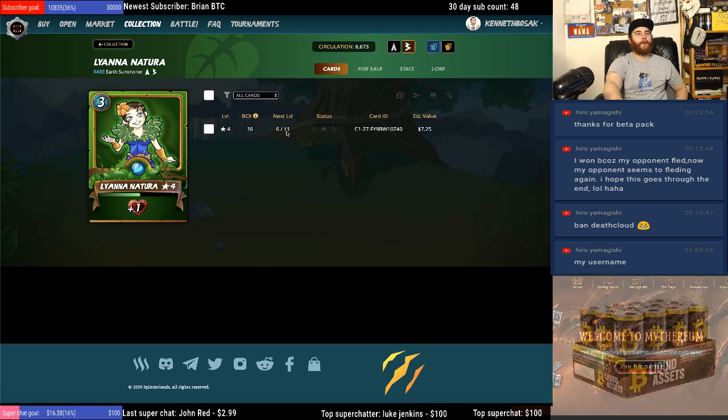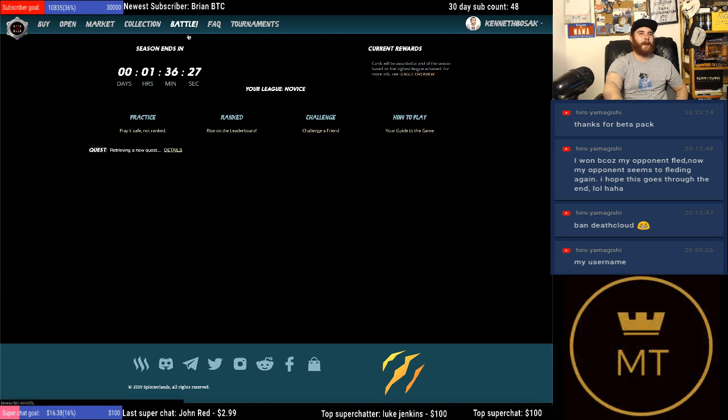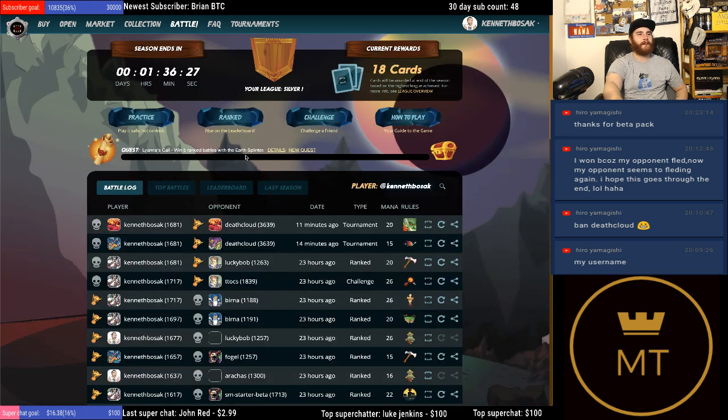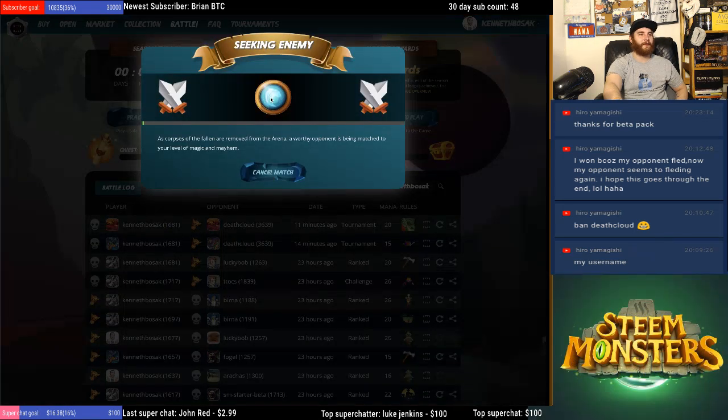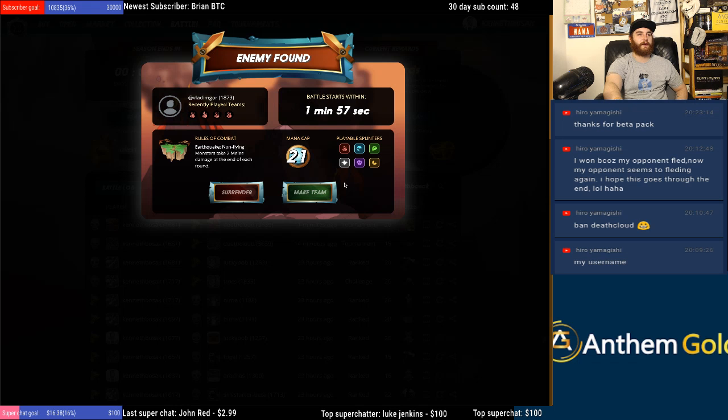So I need four more. Five more. Yeah, I'm not too worried about that. All right, let's go to battle and see what my quest is for today. So I have to use the Earth Splinter. I mean, I probably should have bought those five cards, but it's whatever. All right, so we have to build an Earth Splinter team. And if neutral monsters are available, I'll probably send out my Hydra.